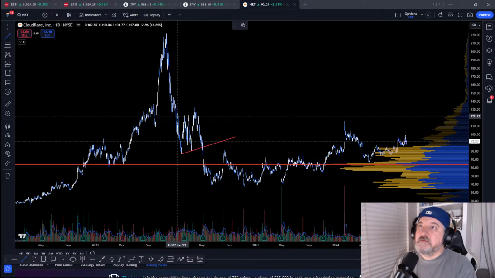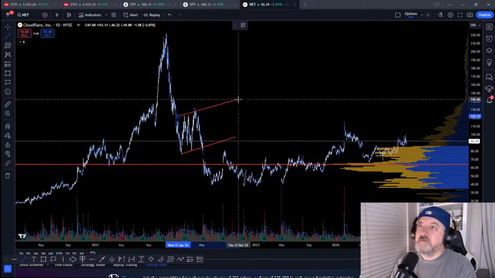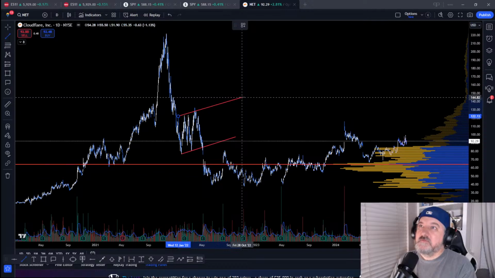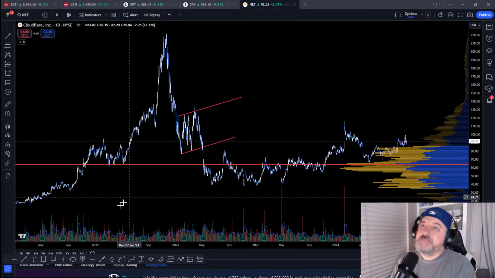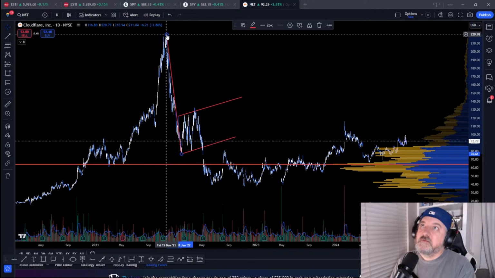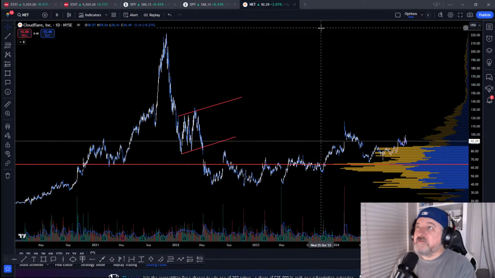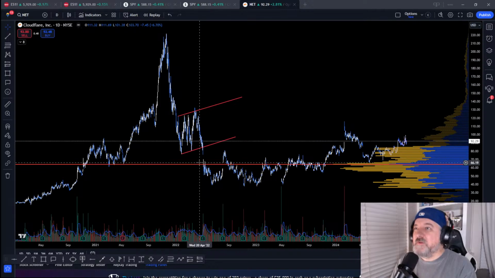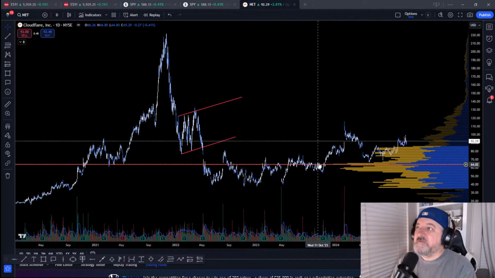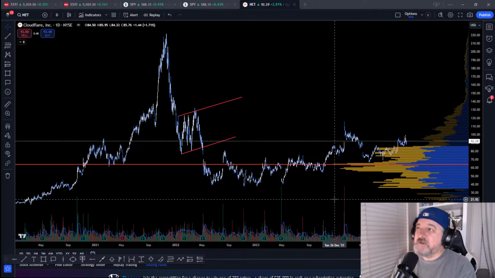This is also good for me to show you, Oliver, but this is kind of our flag here. And then this whole thing is our flagpole, right? I don't think I've shown you this, Oliver. Me and Oliver were talking about measured moves yesterday, where you have an area of consolidation like this. If you draw a box from the top to bottom, the move from the top to the bottom when you break out is your measured move to the upside, or if you break out below, would be your measured move to the downside.